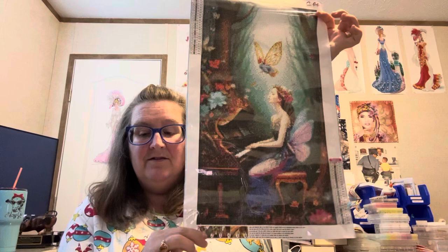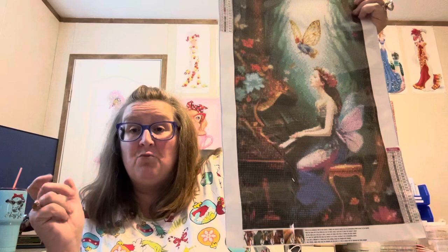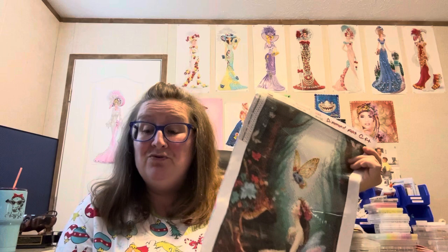And then of course the fairy — she's a 30 by 50, $6.99, playing the piano. Both of them are rounds and they did come from Diamond Art Gift. I want to say thank you to Diamond Art Gift for sending me this PR package. When I get done, I will do a video — y'all know I always do videos. I've done several unboxings for them and I've not had any issues with their products. The turnaround time is usually about two weeks after you place your order.